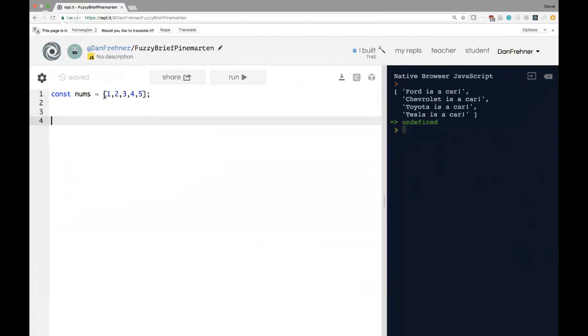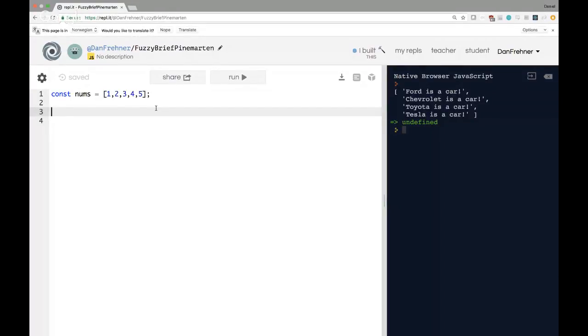Okay, so reduce essentially is going to run a loop on our array, passing each item into a callback function, right? And with the intention that when reduce is done running, when that for loop is done, it is going to give us back one item.